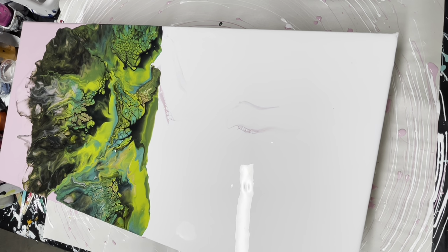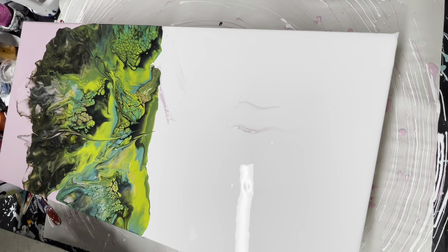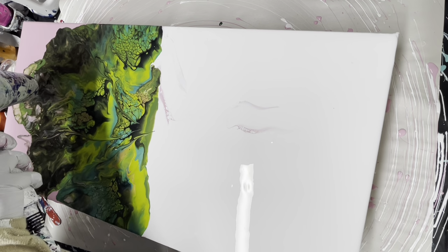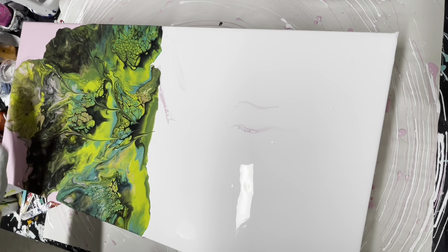As you can see, the last puddle that I created did not do anything for me, and yet it created this mess in the center. So I'll probably try to modify it. If it doesn't work, I'll go for a second round. I think my mistake was I should have started here instead of here. So probably I should do it again. What do you think?